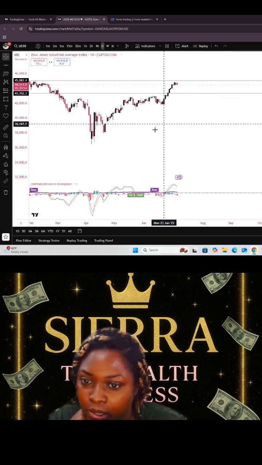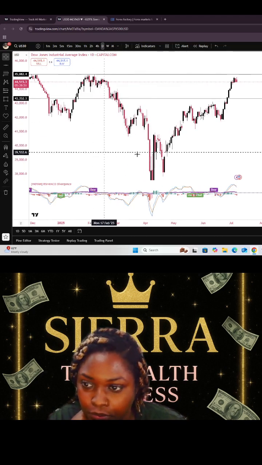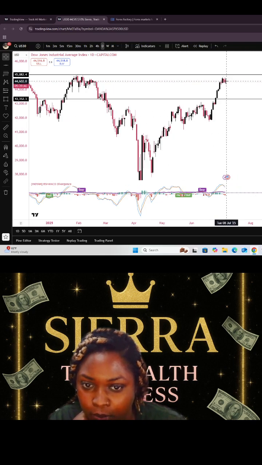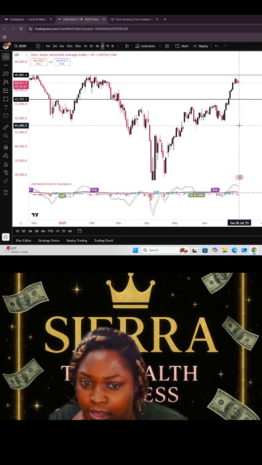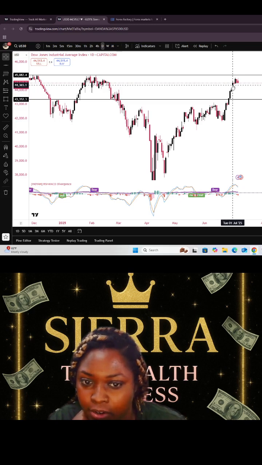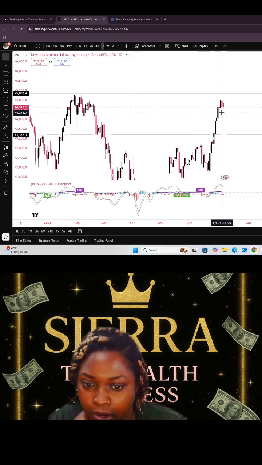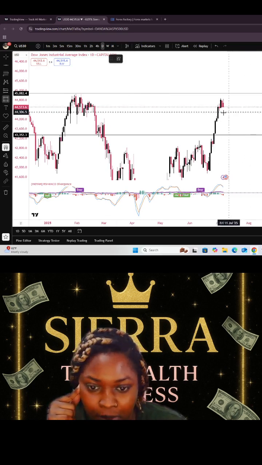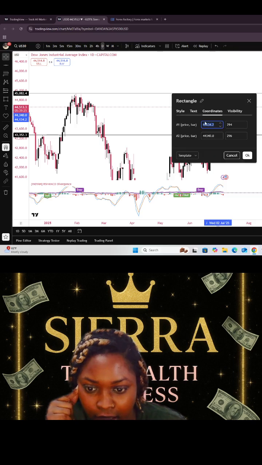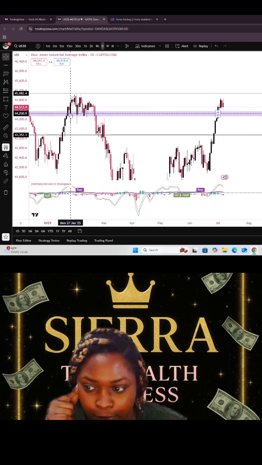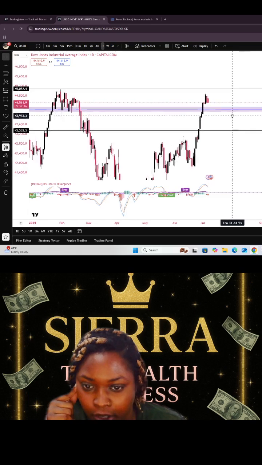All right, now I'm going to come to my daily. And for the past 3 days, price has been right in this same area. I don't see anything else that I really want to mark. I do have a fair value gap here and here. Let's mark this fair value gap up here, because we have all kinds of rejection over here. If I put this fair value gap here and extend it to the left, you can see how price reacted at that area. You see that? So I am going to keep this gap.